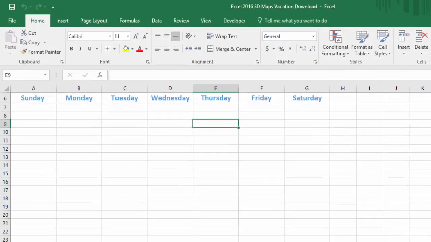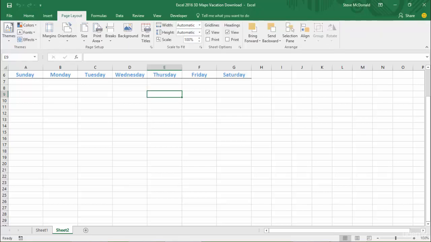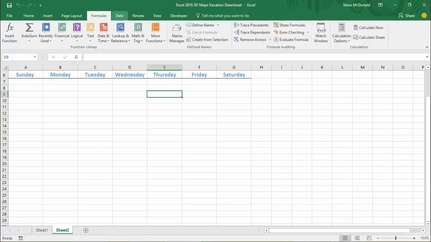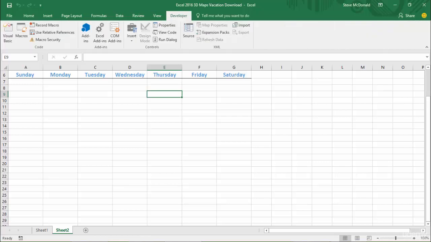Okay? And finally, I'm going to give you a step-by-step walkthrough of the ribbon here and all of these different tabs, and I'm going to cover almost every single one of these items. Within each tab, there will be a couple things I don't cover because they're just not that important, or they're things that you won't probably ever use, but I'm going to cover over 90% of all of the things in this toolbar, all the way through formulas, data, review, view, and the developer tab.